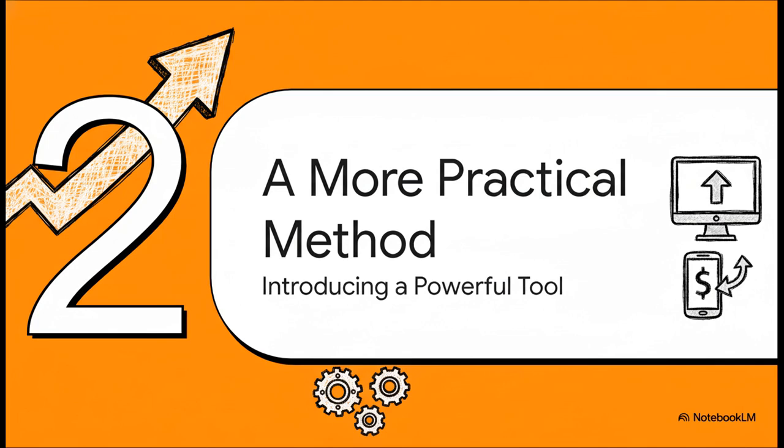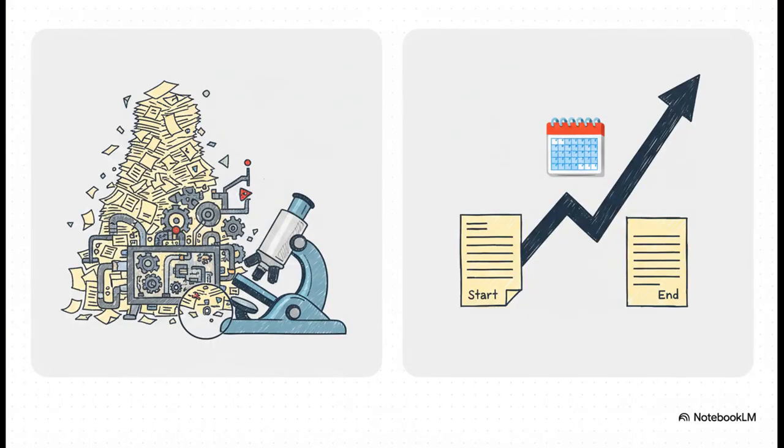So, if the pro method is pretty much off the table, what are we supposed to do? Well, don't worry. There is a fantastic, much more practical method that's basically designed for people like you and me. And this chart really shows you the difference. Over on the left, you've got the super complex TWRR. Their goal is to completely eliminate cash flow effects. But look on the right at the Modified Dietz method. Its goal is to account for your cash flows, and look at the data needed, just your start and end values and your contributions. It's just perfect for tracking your own personal portfolio.